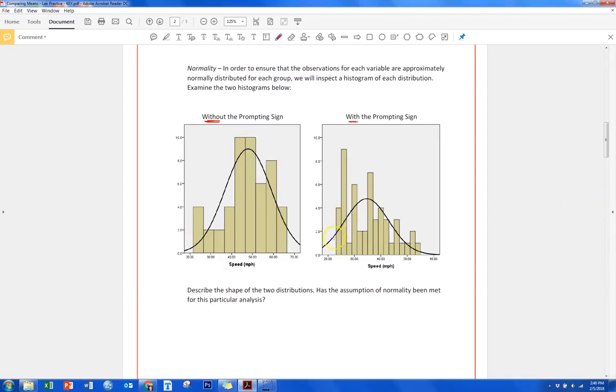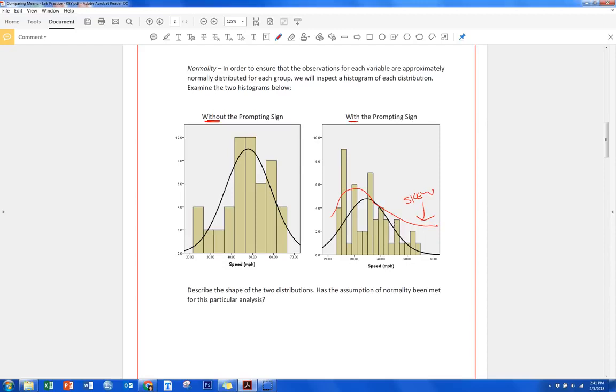A skewed distribution is where it's not even like the bell curve, but it's higher on one end and kind of drags out on the other side. And the skew refers to the tail. So this would be a positive skew, a slight positive skew, or you could say it's skewed right. Remember, the skew refers to the tail. It spreads out a little bit this way. So there is a little bit of a positive skew, but we're looking for very egregious violations.